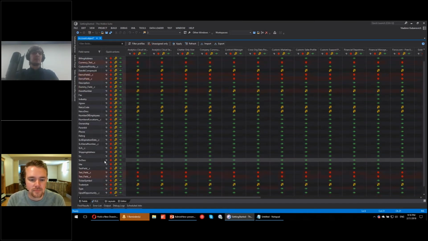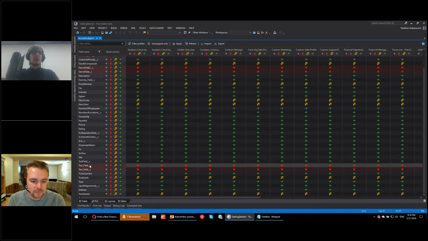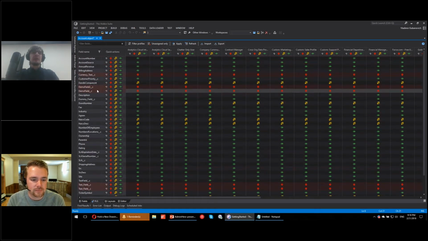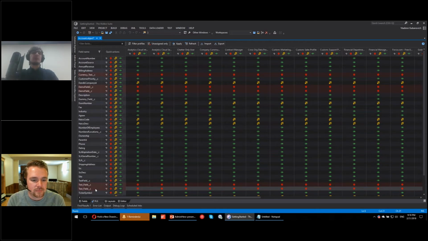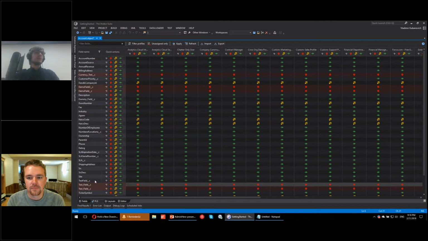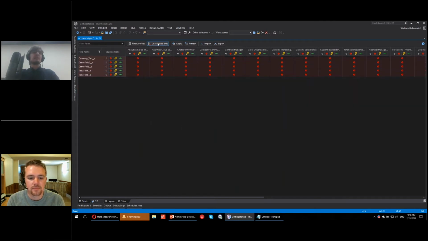So I have added 2 fields. You can see them here, and you can see that they are highlighted in red with some other fields at the same time. We are trying to point your attention to the fields that are forbidden or not accessible for all profiles. From our point of view, it's strange and it's not a very common case. This means that if you just added these fields, or maybe you've missed them or forgot about them, we even have a special button to show unassigned only. And that's especially for the case that I've shown.